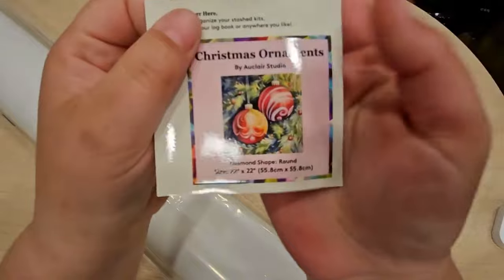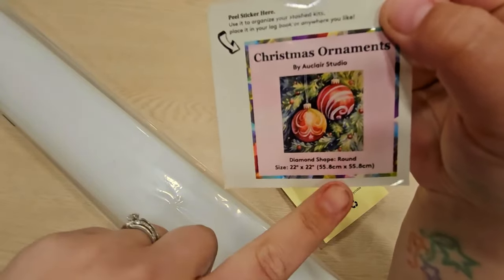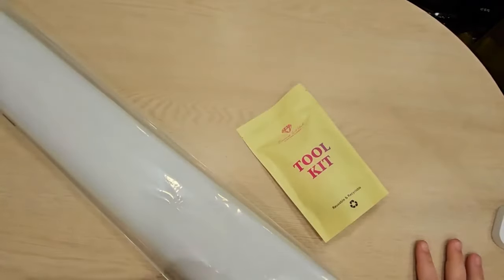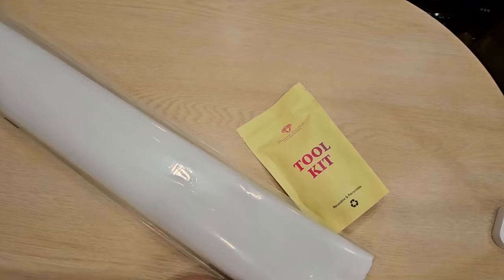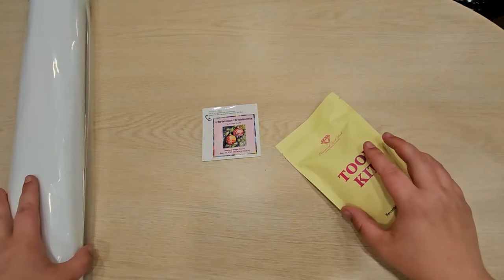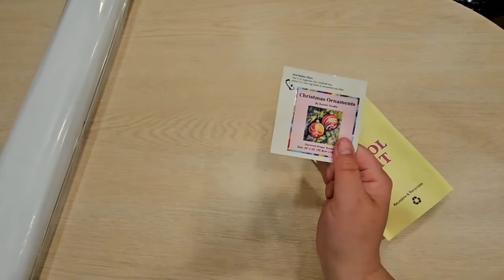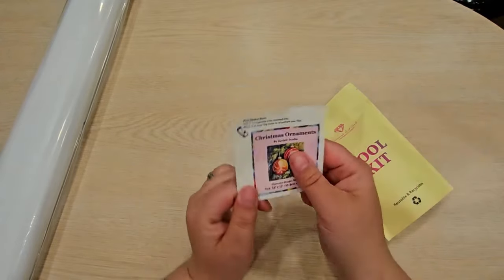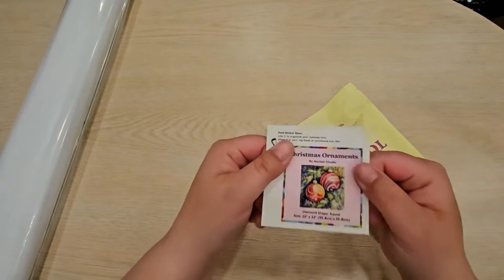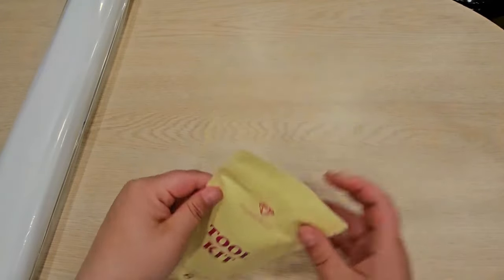This is in the bottom of the box — it's a sticker of the canvas. It has the drill shape, the artist, the name of the canvas, and what size it is. So when you get up and have your little storage containers, you can use this to identify what kind of painting it is. If you have multiple WIPs going on at the same time, you could put this sticker on top of your containers to show what drills go with what WIP. These are the fancier stickers — nice and thick. You can even use it in your logbook if you want.